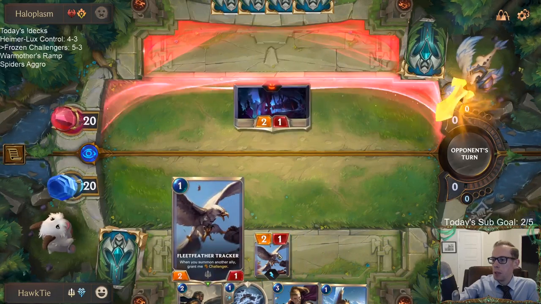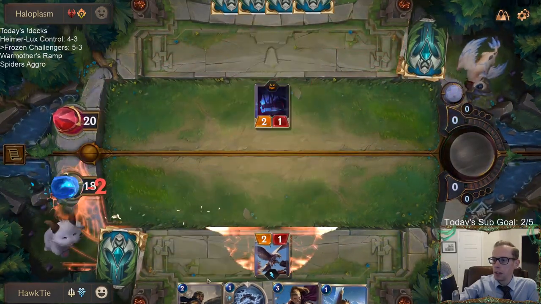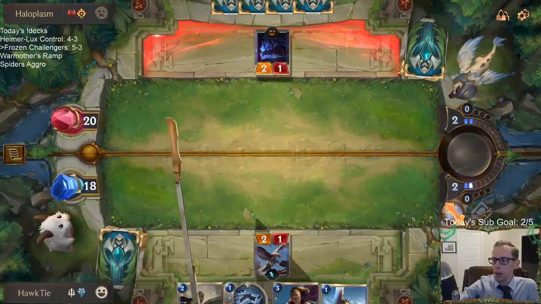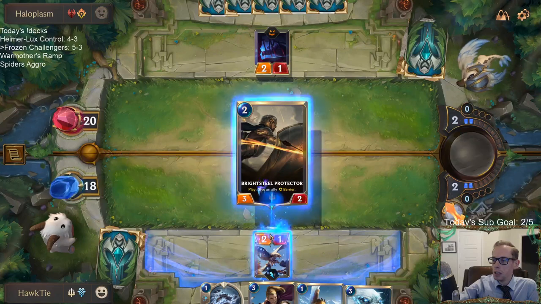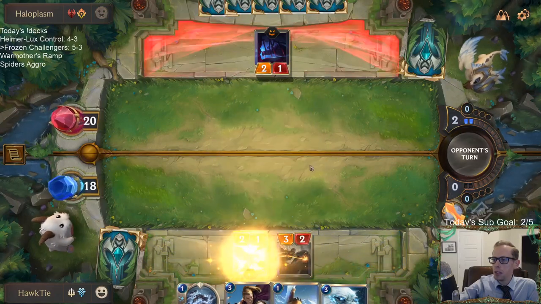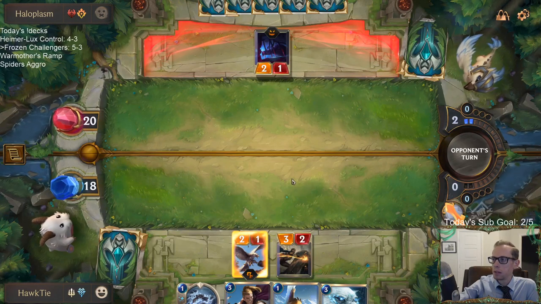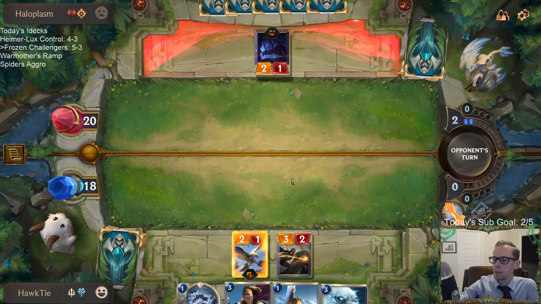This is a really good opening, being able to go Fleet Feather Tracker turn one into Bright Steel Protector turn two, when you have the attack token on turn two and they played a one drop creature. Like, this is a really good opening sequence.